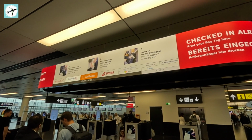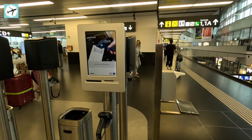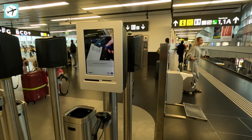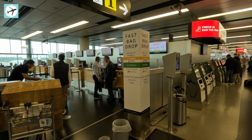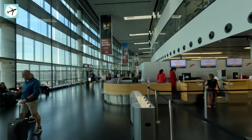Now for this flight I have a suitcase to be checked in, and this is for economy passengers done fully automated at these machines. I prefer human touch, and as a status customer I would normally have access to the manned business class desk, but the personal checking passengers didn't want to let me pass and I couldn't be bothered to discuss this, so with my luggage dropped, it's time to head for security.